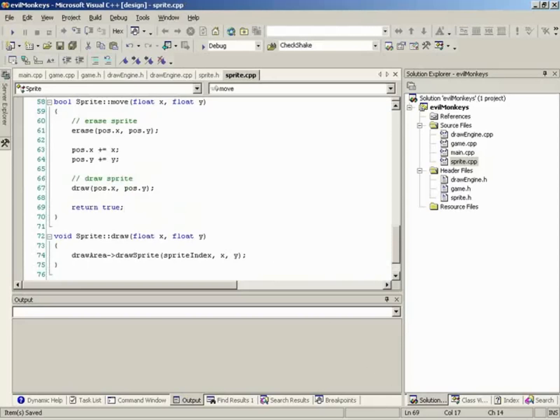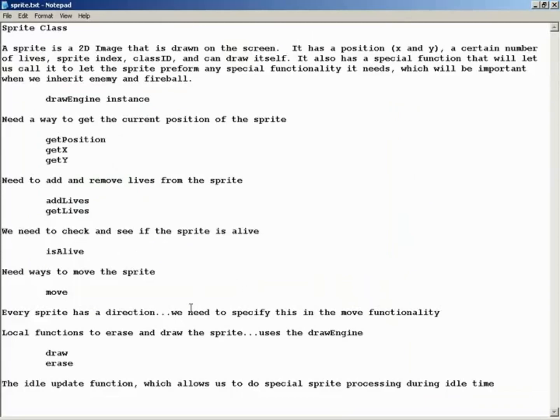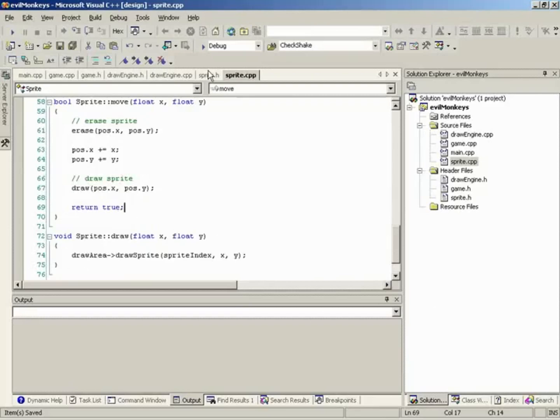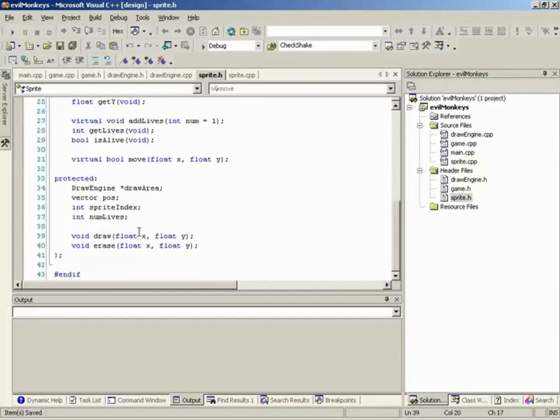That's right. So there's only one other thing. Let me switch back to our massive picture here. Every object has a direction, doesn't it? We need to specify this in the move functionality. So that's where this comes in. So we need a facing direction. So come back into our .NET here, go back to our header file, and right over here we need to declare another what? What type? Come on, someone. Another vector. Yes. You guys are with me today. This is great. We're only with you when you mess up, Joel. That seems to be what's going on.